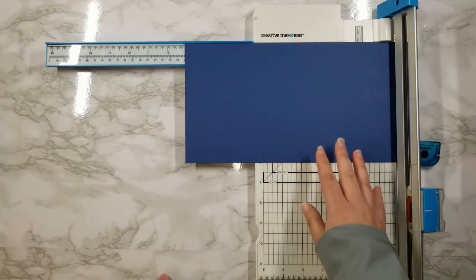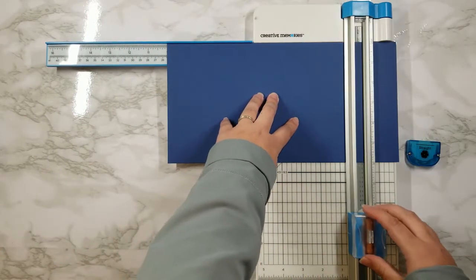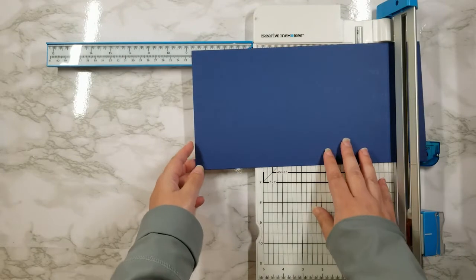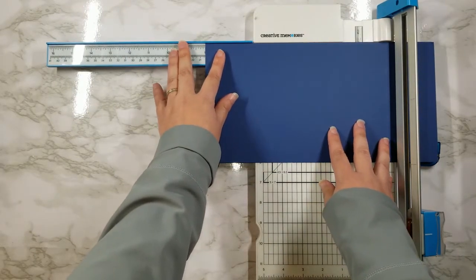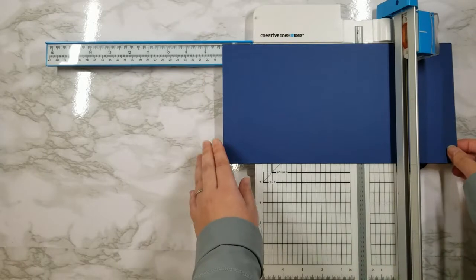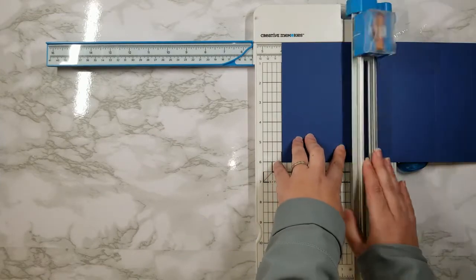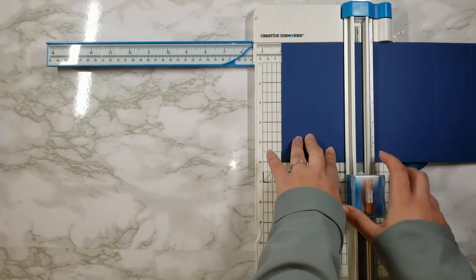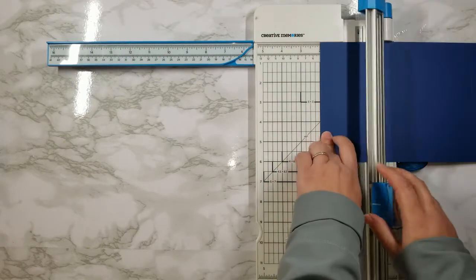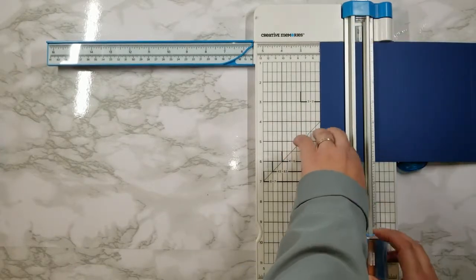So you're going to make 4 scoring lines. The first line is going to be at 10 inches. And I usually just go over that once or twice. Then you're going to slide the paper down to 8 and make another scoring line. Okay. Then you're going to bring the paper all the way down to 4. And then the last scoring line will be at 2. So for those following along, that's 4 scoring lines at 2, 4, 8, and 10, or 10, 8, 4, and 2.